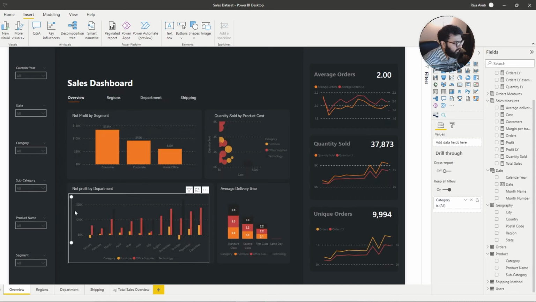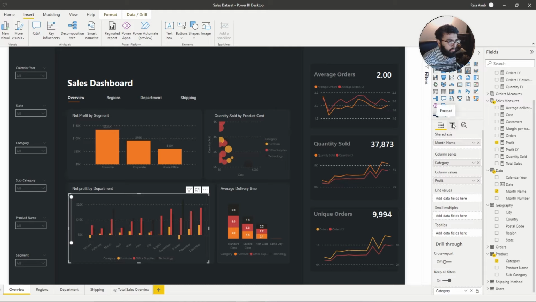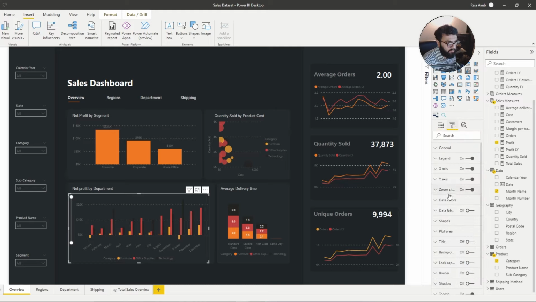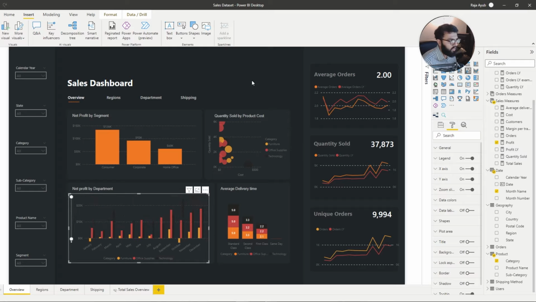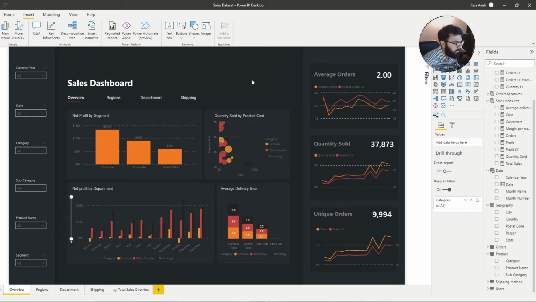Now I've also added the addition of a zoom slider on this visual, and this is a neat thing that you can add to quite a few visuals. If you select that, go to the format button, you will see a selection for zoom sliders. What this allows you to do once that's been enabled is widen your visual, in the sense where certain data is difficult to read or consume, you can make it easier by allowing yourself to zoom into that. So over here, for example, and then you can move that there so that you can read it. It's just a nice little feature that might be used. Sometimes it's not.